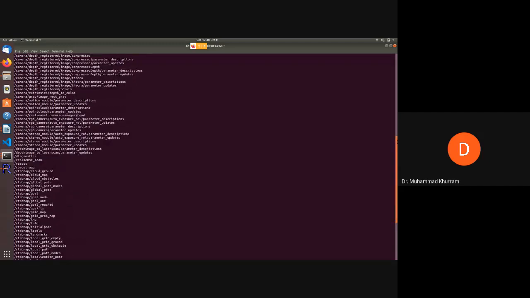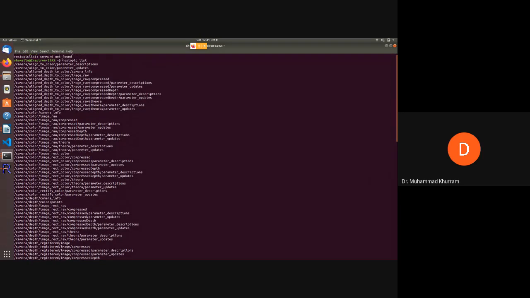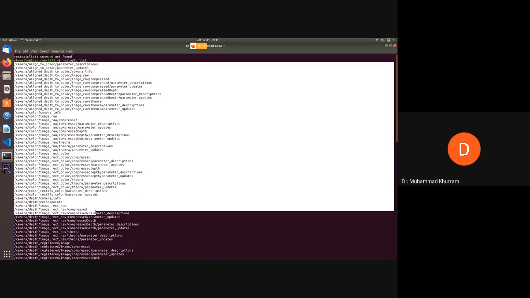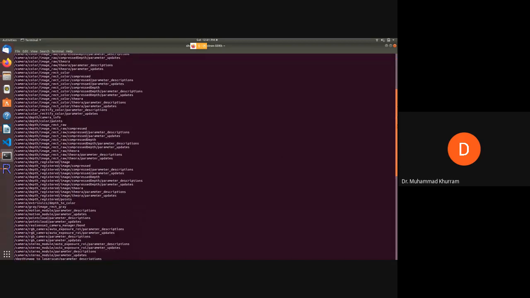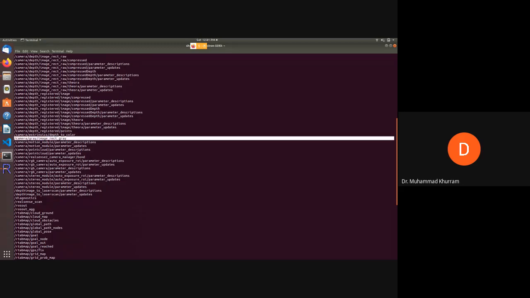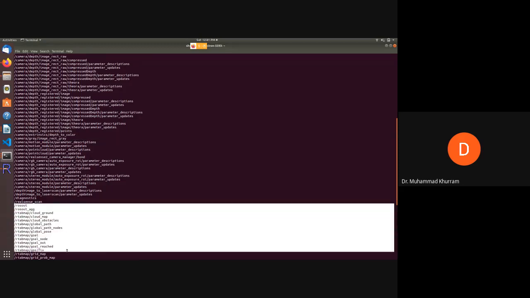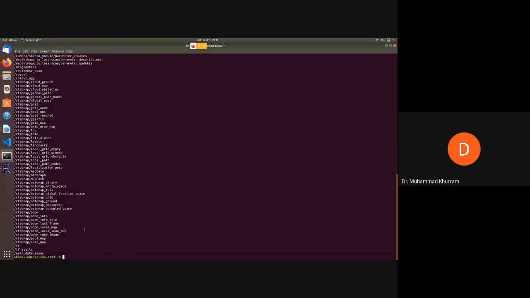I just executed this command, which was ROS topic list, and it shows me all the current topics that are being published and utilized by this whole ROS infrastructure right now. These are the information from camera sensor values, from its IMU sensor, inertial measurement unit, from the filter outputs, from the depth sensor, and again from the RTAB-Map modules. And we are using all this information to create what we just saw, the map of an environment.